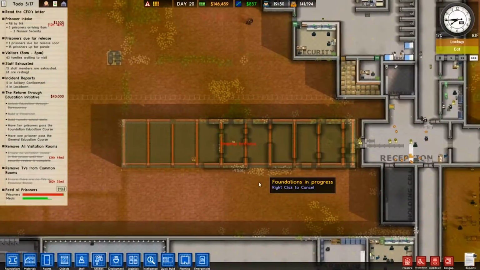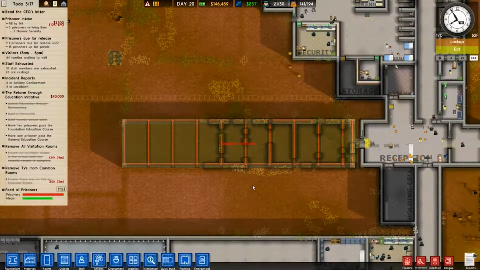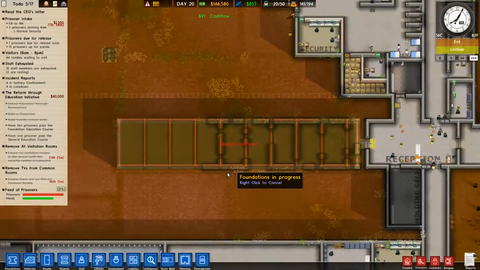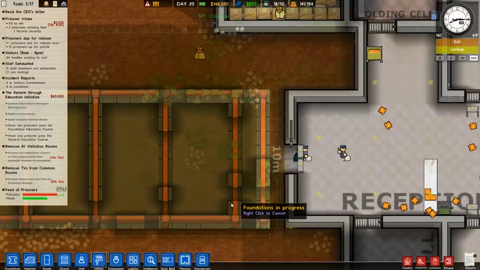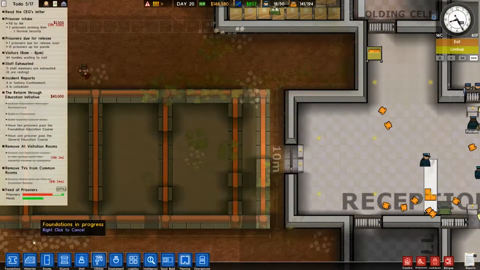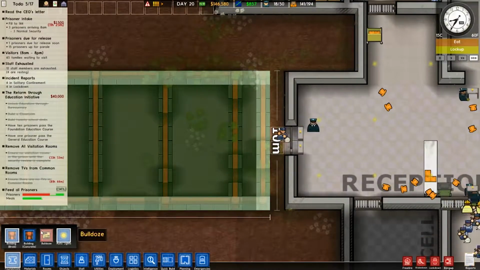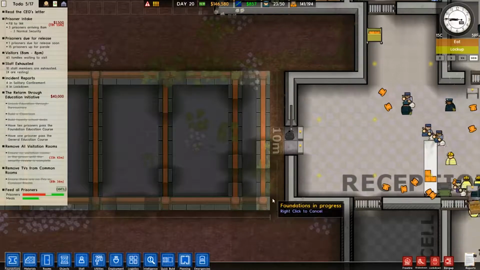I need these to be cells. I need them to be cells like yesterday. So once that's up, I'll start actually building cells in along the wall here. And it's just going to be a lot more barren than the other one was. That's all there is to it. I might as well just make this all just like that.